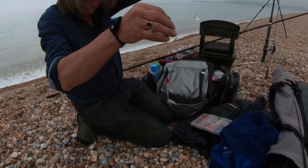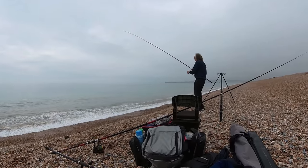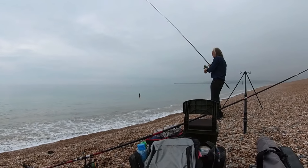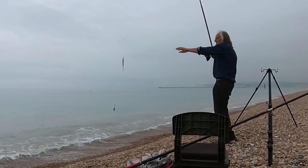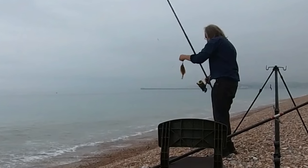Now that I'm ready, but before I could try that, I've got a fish on the other rod which I haven't pulled in just yet. It's a small plaice on the top snood of a clipped down rig.